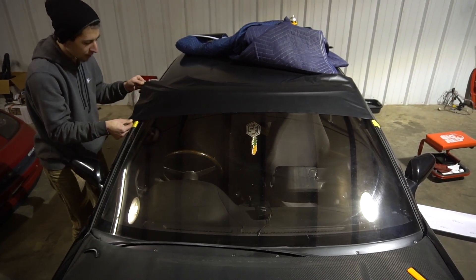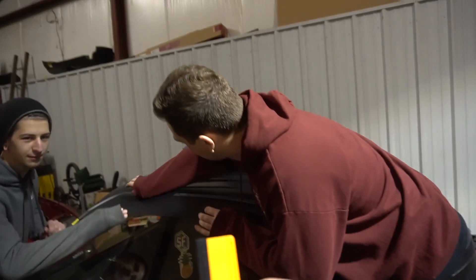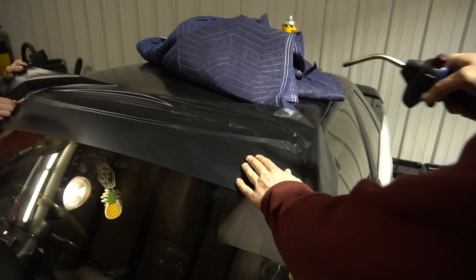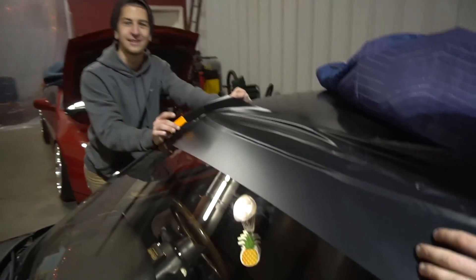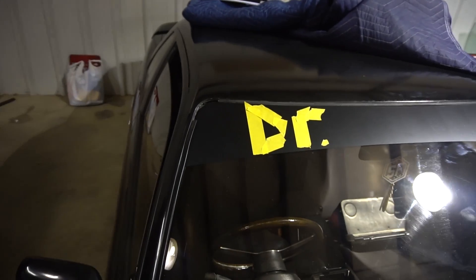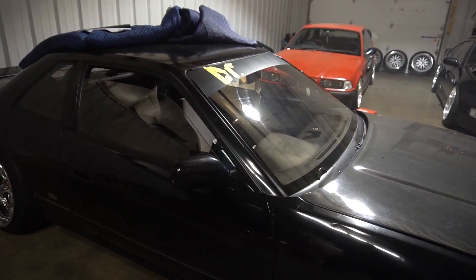Just lay it down - if it's messed up we can fix it. Once we push it down that's when it's permanent, can't go back. Maybe use the tool you took out specifically for this. Doctor Lollipop actually came out really really well, I'm really happy. Not bad at all - definitely a fun mod for ten bucks, you really can't beat it. Adds some cleanliness. Now we're gonna make a sticker to go on it.